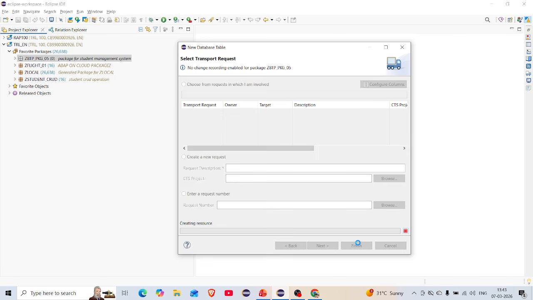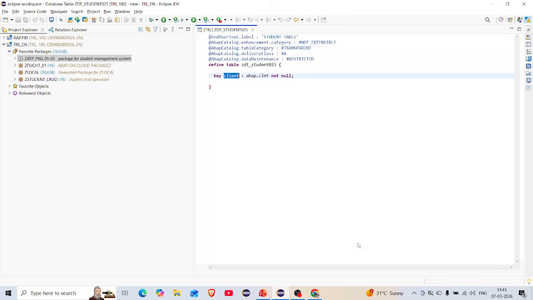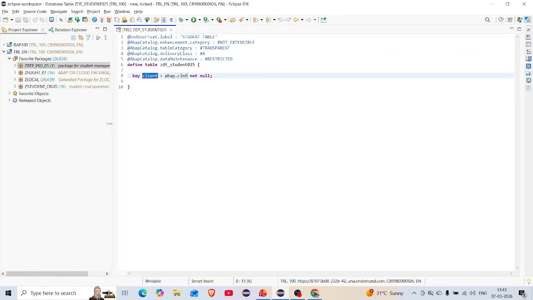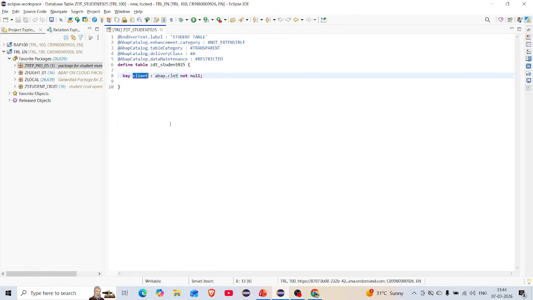Click finish. So our database table is created. Now let me show you the example of table code. Now let's understand each part of this code.